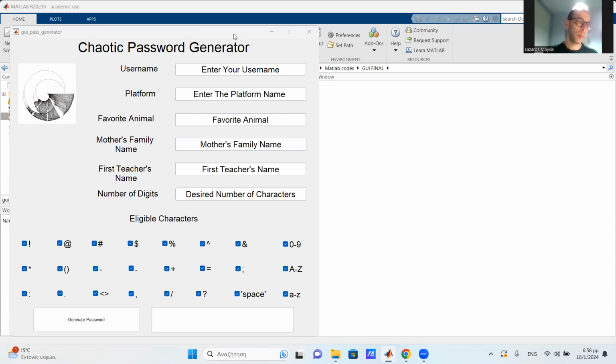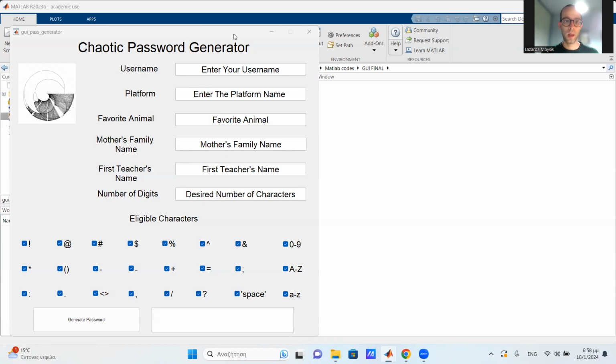So our proposal here was to have a password generator that takes some input values, uses them as a key for a chaotic system, and using this chaotic system, which actually runs underneath the GUI, it's practically a random number generator, and it automatically generates some key values. So this chaotic password generator here, I'm gonna put the paper in the description of the video. You can read its details.